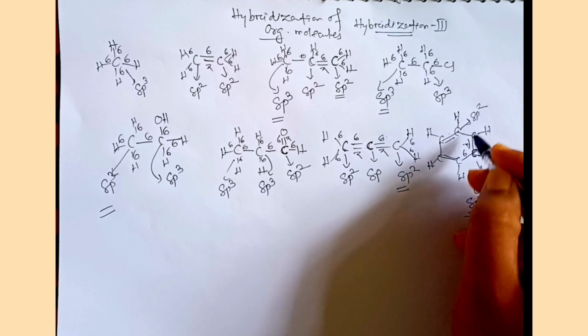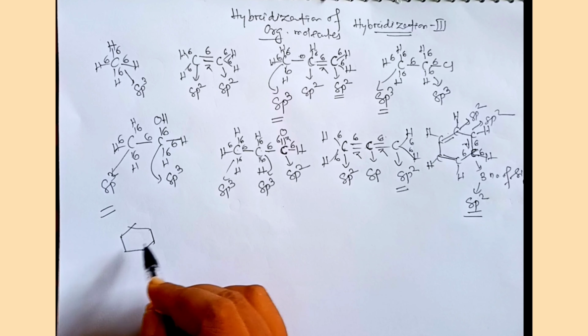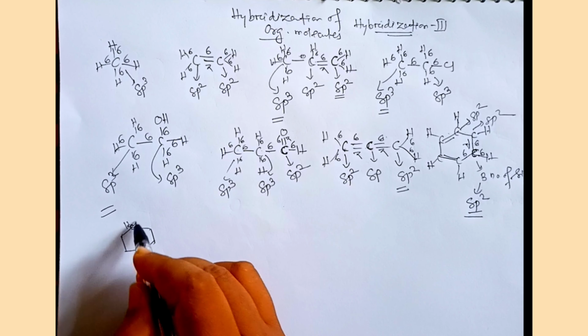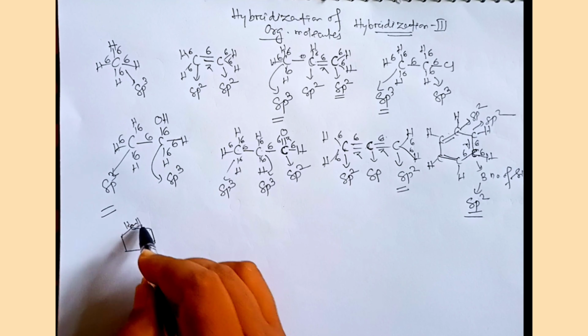Now we will discuss some cyclohexane molecule. Cyclohexane, here it is one carbon. Now here each carbon is attached to 2 hydrogen. So if we now count the number of sigma bonds, 1 2 3 4, every carbon is surrounded by 4 sigma bonds. So here each carbon has the hybridization sp3.